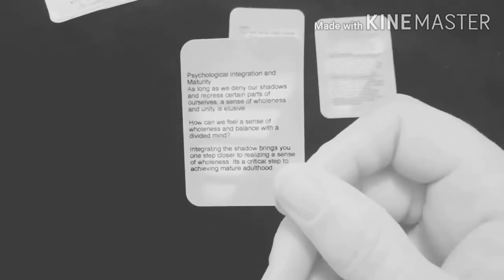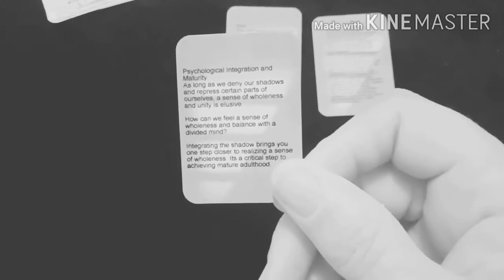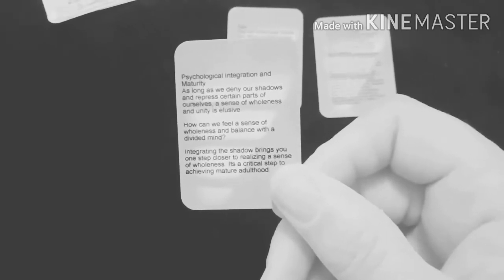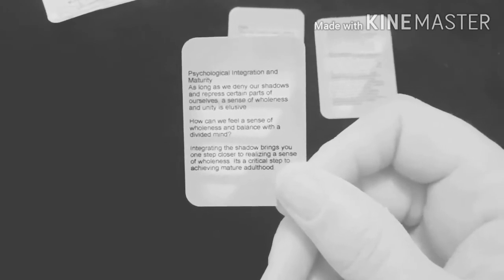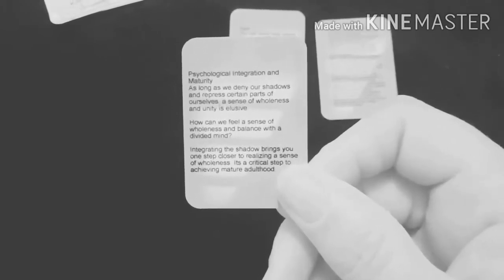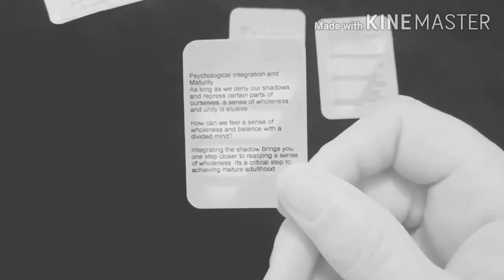So it's saying you really have to take the time, write down what your bad parts are, start identifying and working towards what your shadow aspects are. Once you've done that, once you've acknowledged it, once you live in it, only then will you become a balanced human being and achieve your mature adulthood.